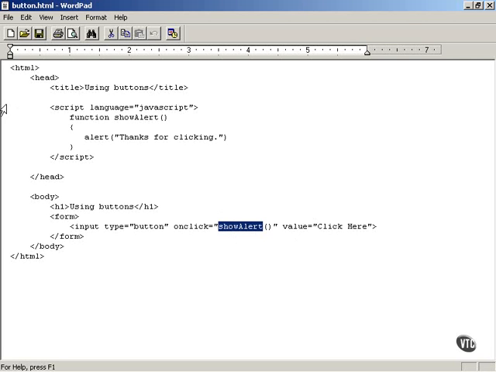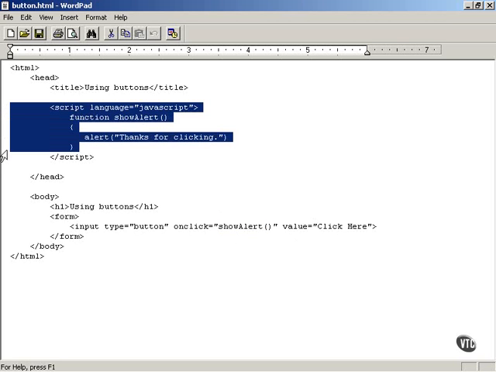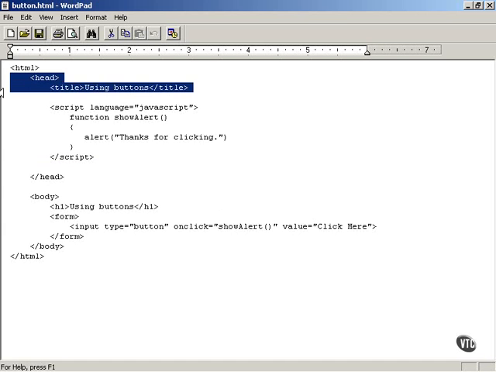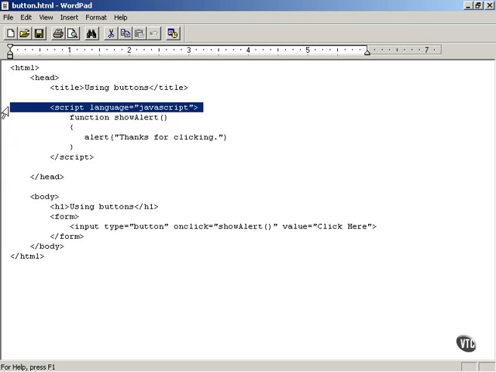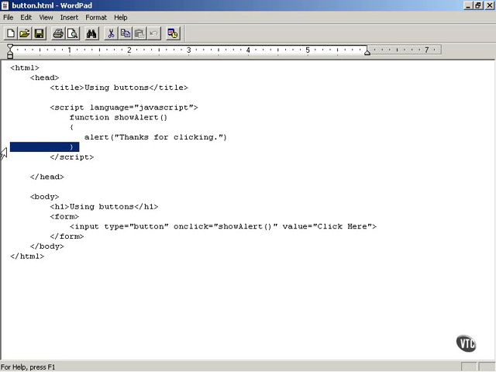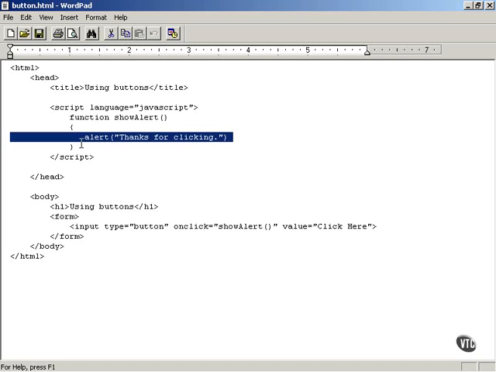So here is where you place your JavaScript, in a script element, usually inside the head element of the web page. And here's the script element. It starts with an opening script tag. The attribute language equals JavaScript shows the browser that you are going to be entering JavaScript code at this point. You create a JavaScript function with the function keyword. showAlert is the name of the function that's going to be called when the button is clicked. Any arguments of the function are passed in the parentheses after the name of the function. The function body is enclosed inside curly braces like this, and the actual code for the JavaScript appears here. Alert displays a message box with the caption, thanks for clicking.